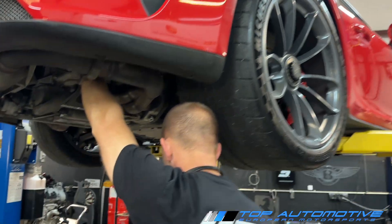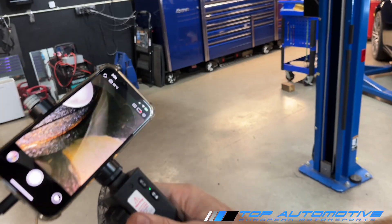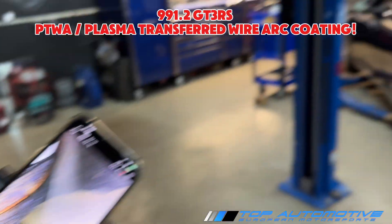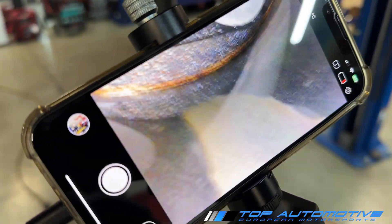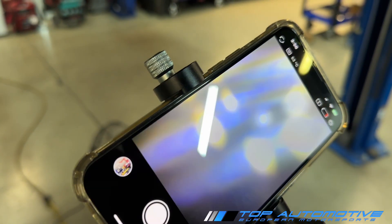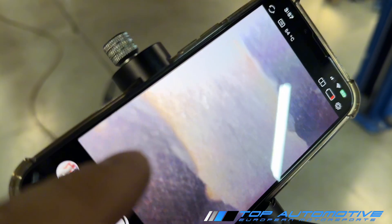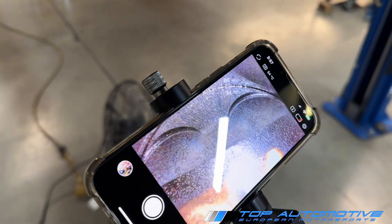This red GT3 RS 991.2 is going to have the PTWA iron plasma coatings. This will show you exactly what I was referring to — the iron rusting that's happening. This is a car that pretty much idles a lot and sits a lot. That's another issue with the plasma coating: rust problems. You can see at six o'clock right here — that white — that's rust. And by the deep honing marks you can tell that this is a plasma coating.